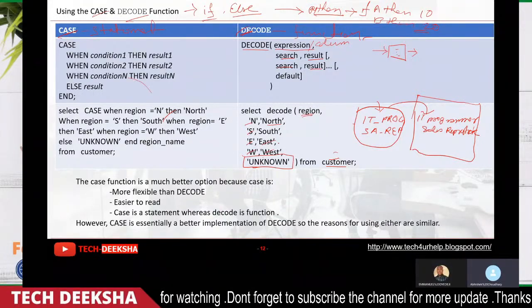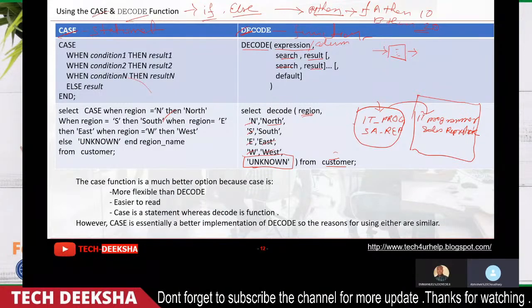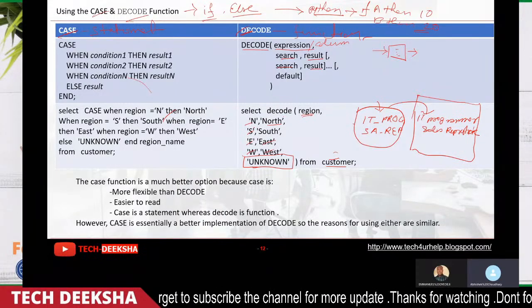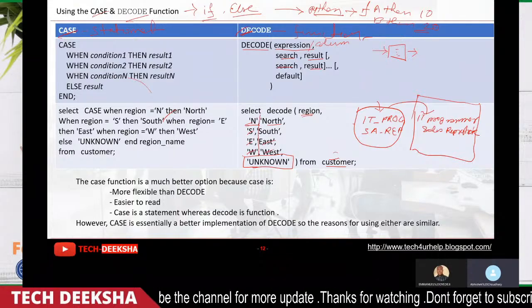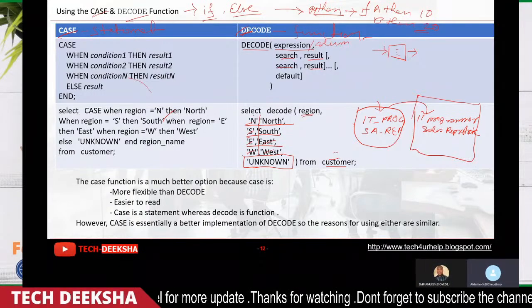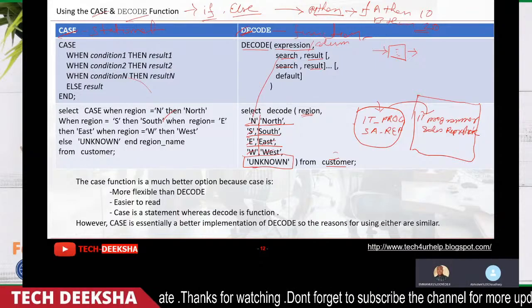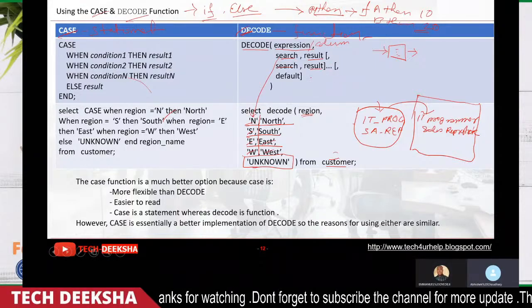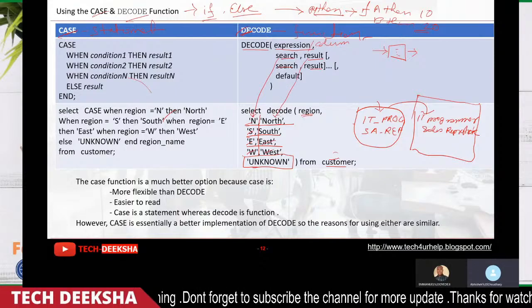So we'll see in the example, but for the time being you can notice that whatever values we are putting are in pairs of two. This one is your search field, whatever we are searching, and this one is your result field.